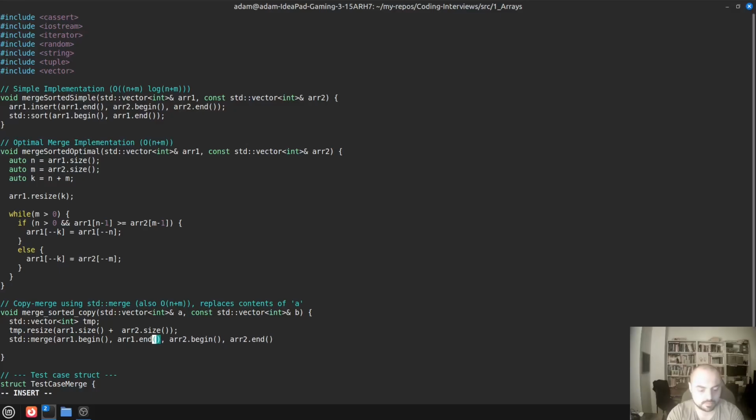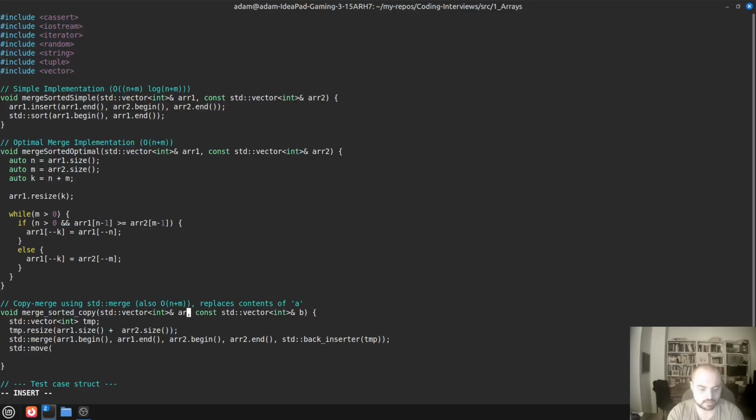And as well, there is std::back_inserter, which will put it where? Into our temp. And by the end, we will move it to the first array.